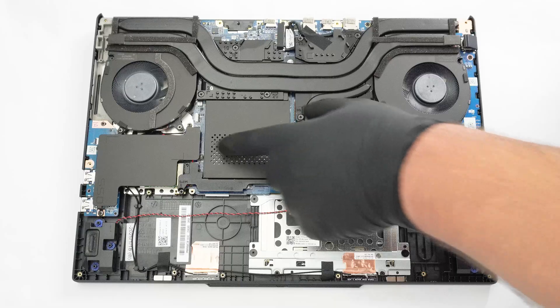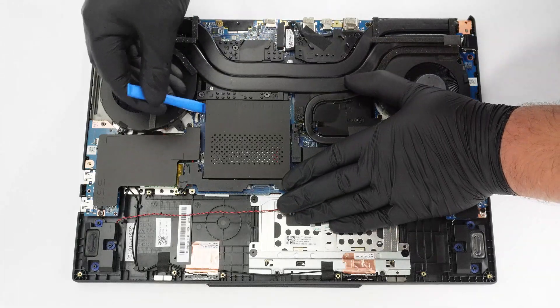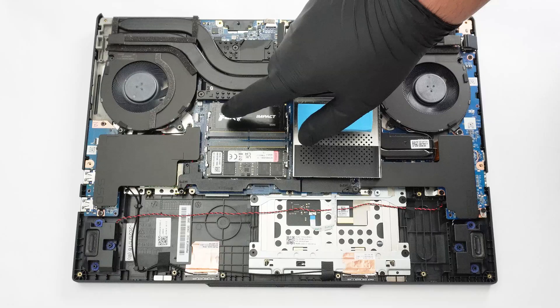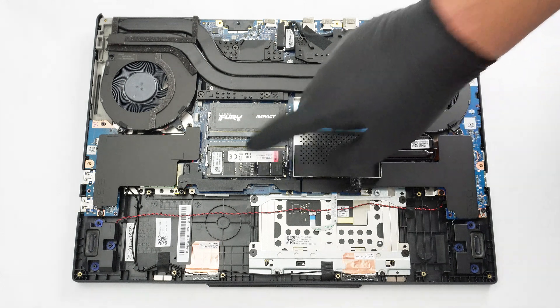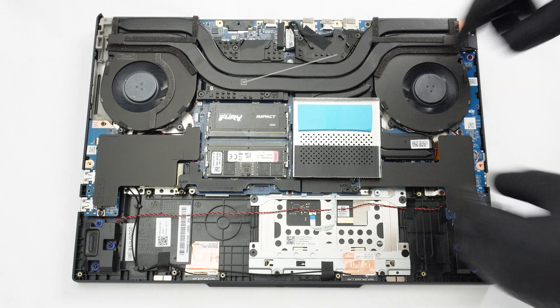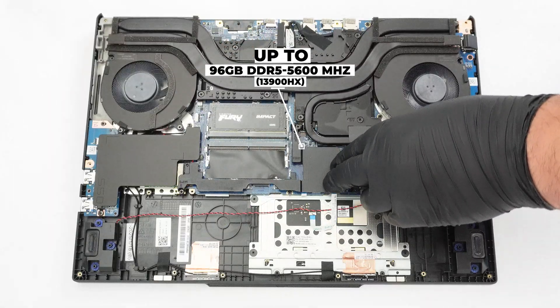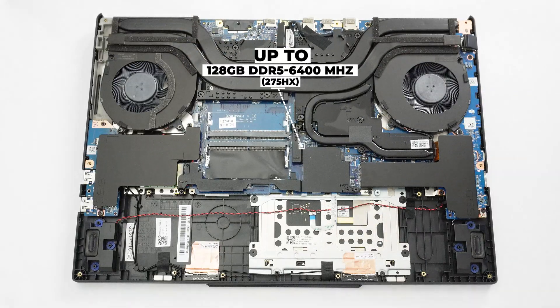The memory has a metal cap on top that can be lifted with the aid of a lever tool. Turning over the metal cover reveals a thick thermal pad for the upper RAM module, which is positioned lower than the other. The lower module relies on the ventilation holes in the plate for cooling. This laptop is offered with either the Intel Core Ultra 9 275HX or the Core i9-13900HX. Our laptop has the Raptor Lake chip, and that's why the maximum memory claimed by the manufacturer is 96 gigabytes of DDR5 at 5,600 megahertz. The versions with the newer Arrow Lake chip get a speed boost to 6,400 megahertz and support a max configuration of 128 gigabytes.